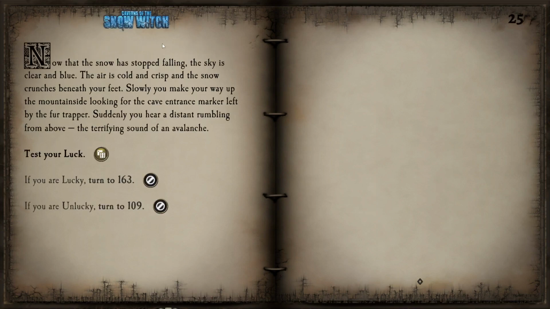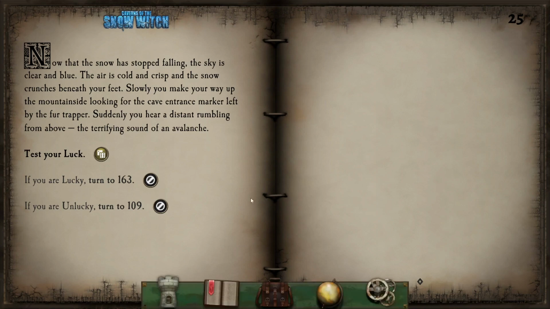So we need to proceed. Now that the snow has stopped falling, the sky is clear and blue. The air is cold and crisp, and the snow crunches beneath our feet. Slowly we make our way up the mountainside looking for the cave entrance marker left by the fur trapper. Suddenly we hear a distant rumbling from above, the terrifying sound of an avalanche.